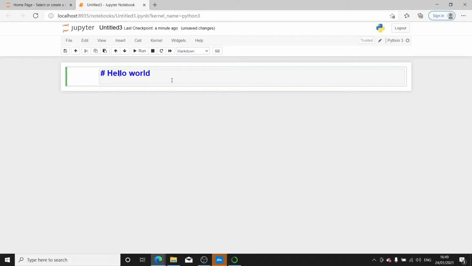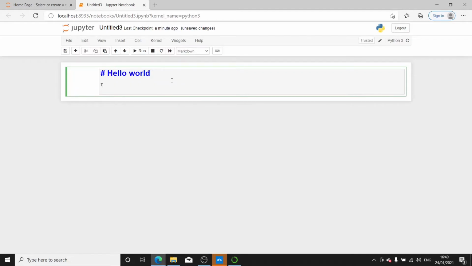If we use only one hash, the heading will be bigger, and it will be smaller according to the number of hashes you use. So let's say this is our heading, so it should be the biggest one, hello world, and then we will write the description about this. This is the hello world.